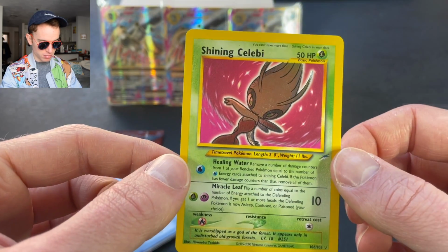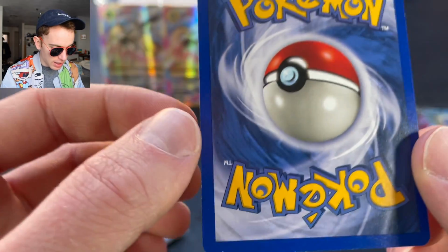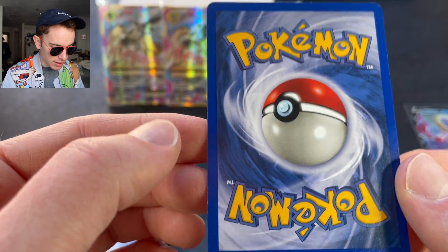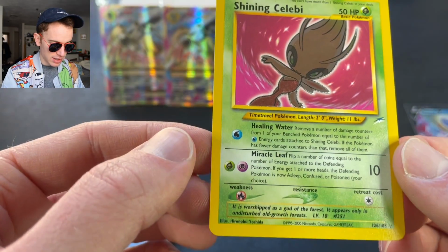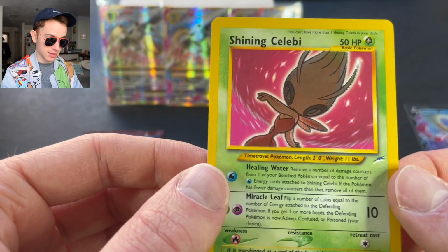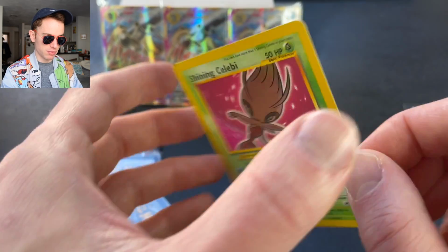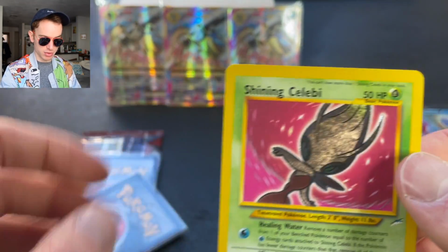This card overall looks pretty good. Not even warped or anything. I think it might have a shot at a solid 9. Probably doesn't have a shot at the 10. I don't know. The centering isn't 100% perfect, but it is pretty good. I think it's a strong 9. So hopefully we'll get this back, come in a nice 9 case, and it will be preserved a lot better.